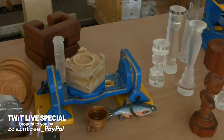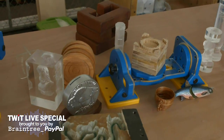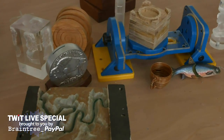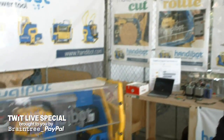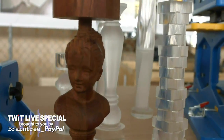I love the fast prototyping of a 3D printer, but as we all know, putting down material layer by layer isn't the strongest process that we're going to have, and it doesn't create all the parts that I might need for a manufactured process. But can you guide me through what kind of materials I can print with? I see we've got wood here, we've got acrylic, we've even got aluminum. What kind of experience do I need in order to be able to properly machine these materials?